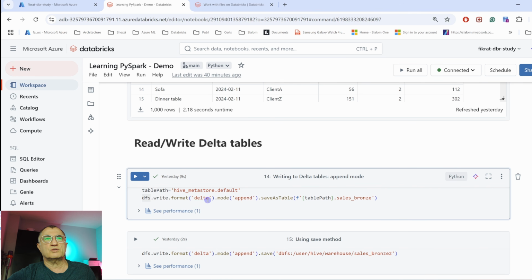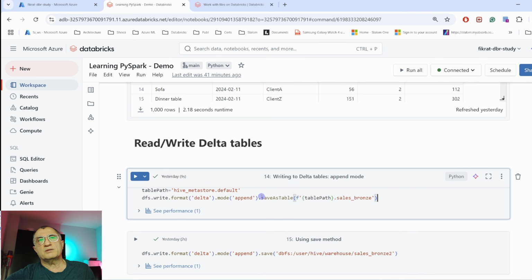In this case, it's going to be delta. The mode method allows you to specify the write mode. By default, it's append, meaning that the data from the data frame will be added to the end of your table. However, you can also override the target table, which we'll see shortly.